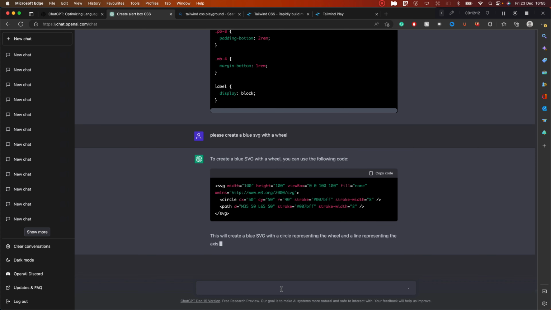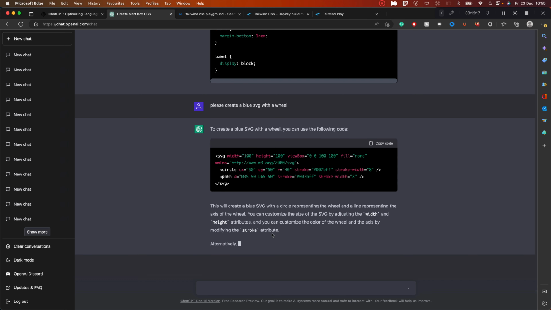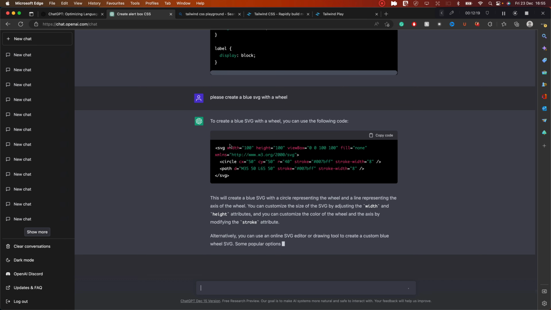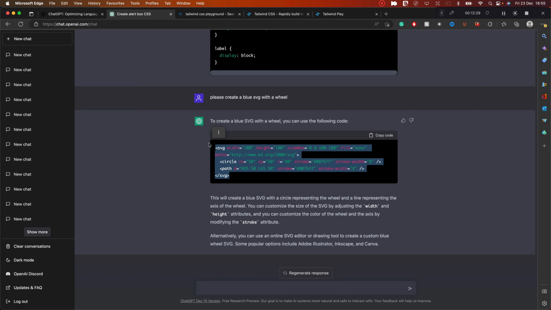So in here you see that it's created for us, and in here it also explains what we need to modify. For instance, if you want to change the size, you can do it from this with height. If you want to change the fill, for instance, fill should be blue. Let's see what he created here, because I've asked him to create a blue SVG.